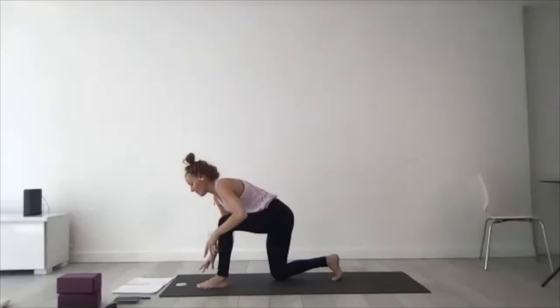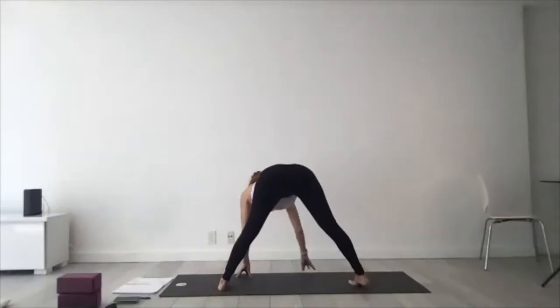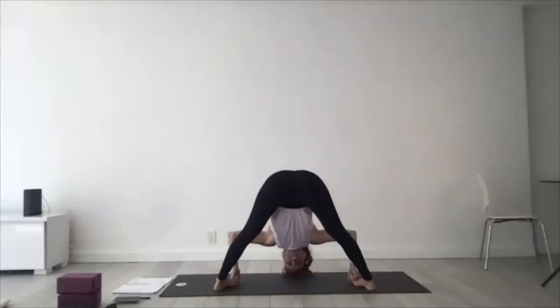Exhale, fingertips come down to the mat, top of your mat, lift the back knee, low lunge. Turn to the right side, parallel your feet, rise to fingertips. So second round in, maybe the pubic bone pulls back more through your inner thighs. Grab your big toes. Fold in, please.